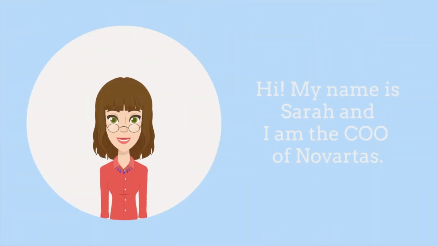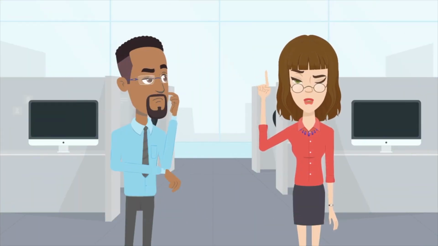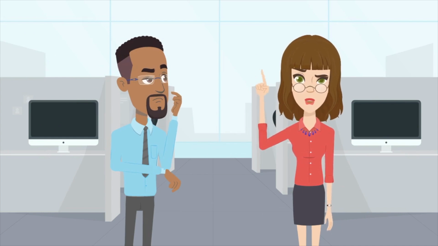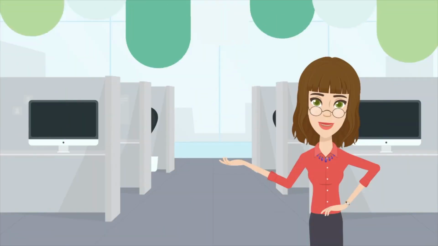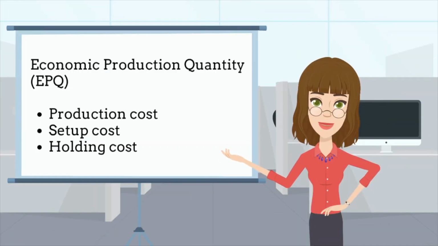Hi, my name is Sarah and I'm the Chief Operating Officer at Novartis. I'm so sorry to interrupt you, but I don't think that producing all the vaccine as soon as possible is the best idea. Why not? Could you explain it to me? Let me explain. Obviously, having all the doses ready in a few days and delivering all of them at once would speed up the process. However, there are some additional costs to take into consideration.